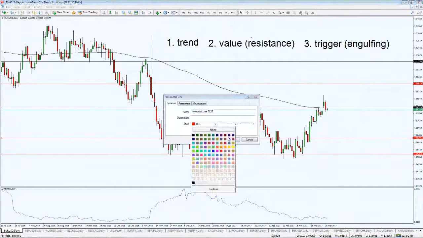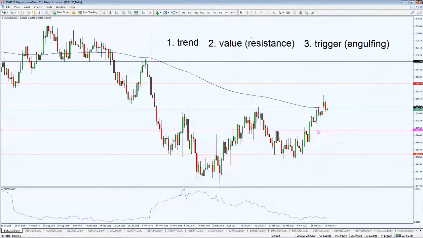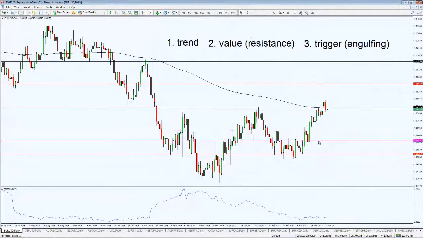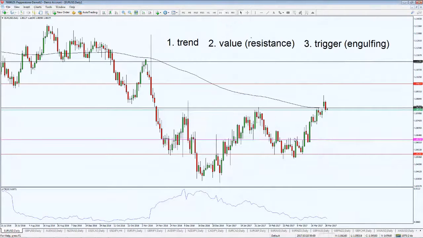So why this level? Let me look. I would say this level, somewhere around 1.0862. If you think about it, this is a potential previous resistance that could act as support. This is an area where potential buying pressure could come in. So this is a potential level where you may want to take your profits or take partial profits, depending on how you manage the trade.